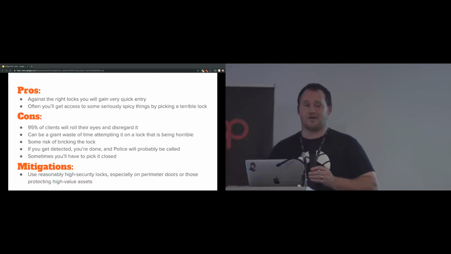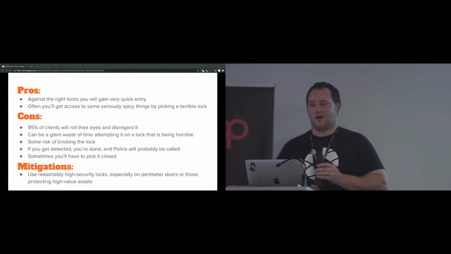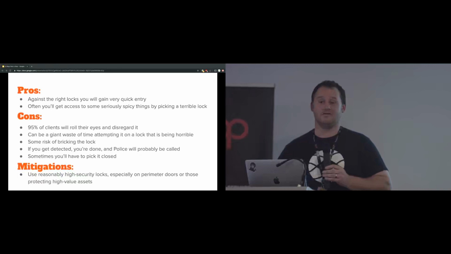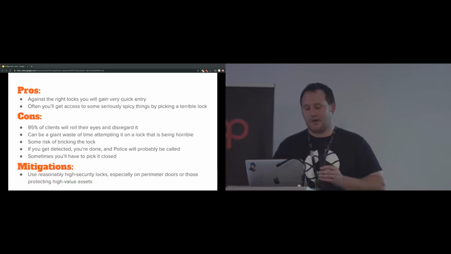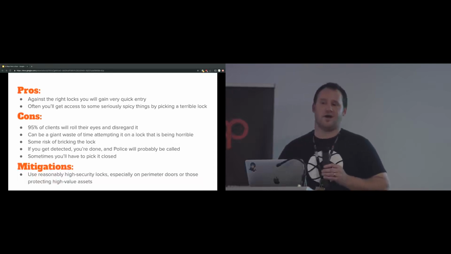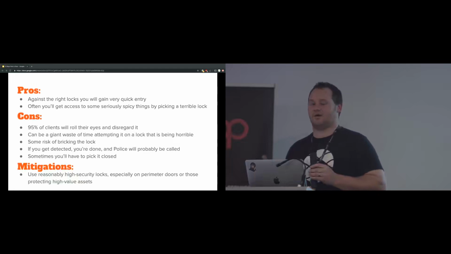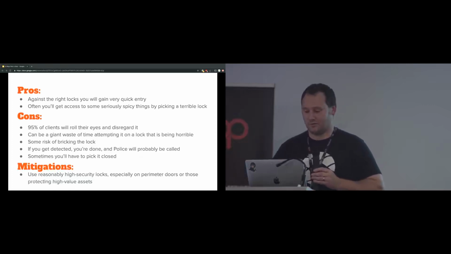The other thing is that if someone does interrupt you picking a lock, you can have all the letters of authorization in the world, but that person is probably still going to call the police, because it's generally regarded as an explicitly criminal thing to be doing. And another factor is that even if you do successfully pick a lock, if you're trying to be covert about it, often you'll have to pick the lock back to closed when you've finished doing whatever you're doing and come back out. On a particularly challenging lock, that might mean more time exposed in a position where you could get caught, just trying to pick a lock closed so that you don't leave the client site insecure, which would be a bit irresponsible.